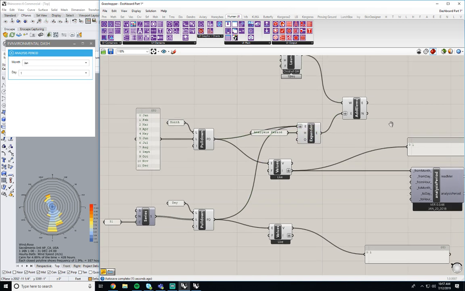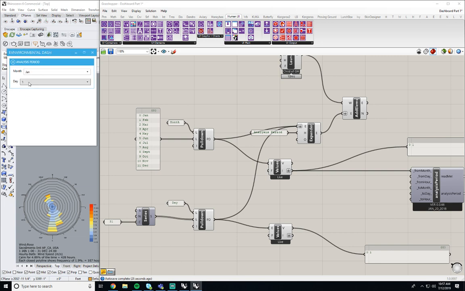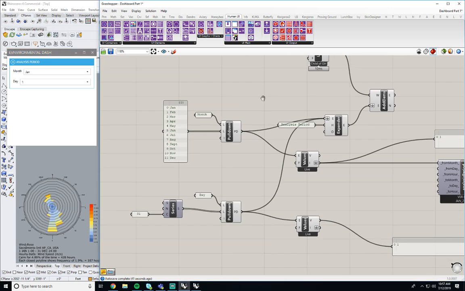But then for me viewing this, I just don't think it's the cleanest way to do it. In my mind, it would be better to have the month, the day, and the hour in one row, so that would be the start month, day, hour, and then have the end month, day, and hour in the next row. So I'm going to see if there is some kind of container or element that I can use to accomplish that.